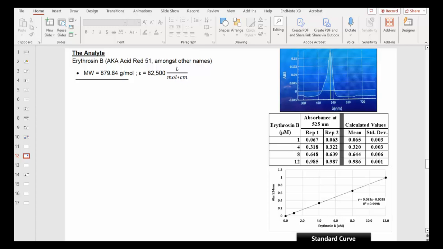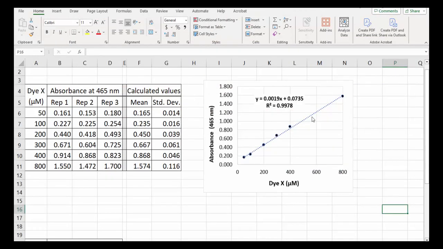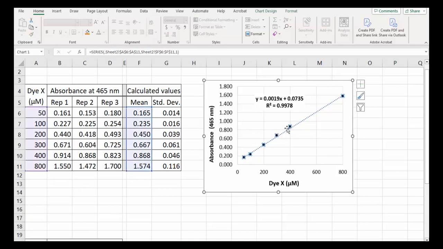And so let's go ahead and take a look at this particular curve right here. This is not from your data. These are different values, different absorbance wavelength. But the point is to show you how to add error bars. And so once you have it plotted, we've got the scatter line, we've got a trend line there.